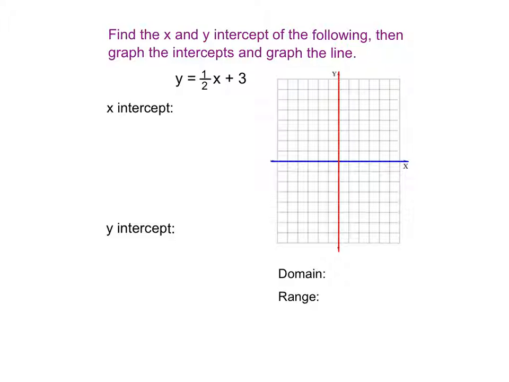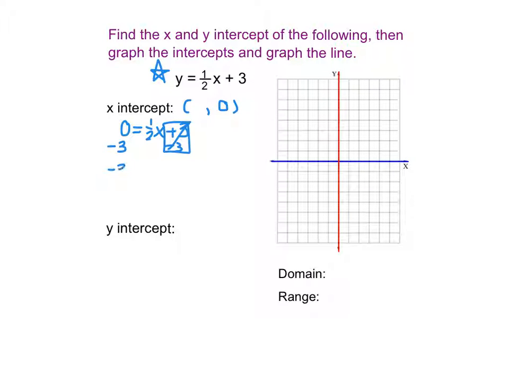So we're going to find the x and y intercepts of this equation here. So the first thing I'm going to look for is my x-intercept point. And remember, my x-intercept is a point, and what I know about that point is that the y value is 0. So I need to find x, but I know that the y value is 0. So in order to find my x-intercept point, I now need to plug 0 in for y. So I have 0 equals 1/2 x plus 3. And what I need to do here is rewrite this equation and solve it so that x is by itself. So what I'm going to do first is subtract 3 on each side so that these undo each other.